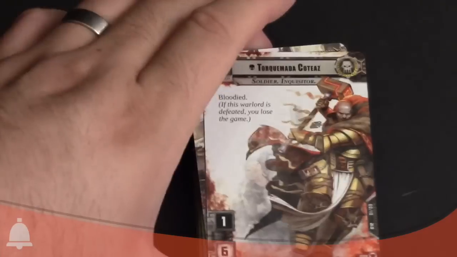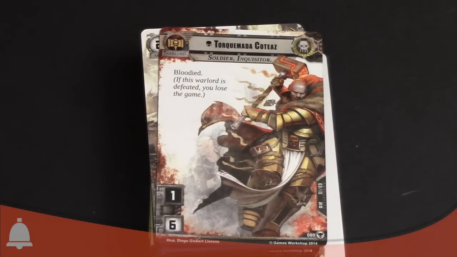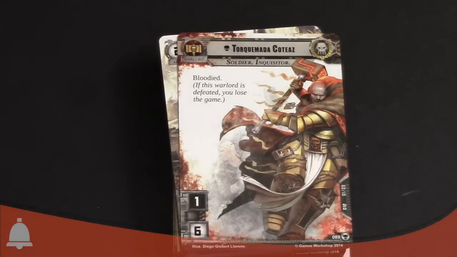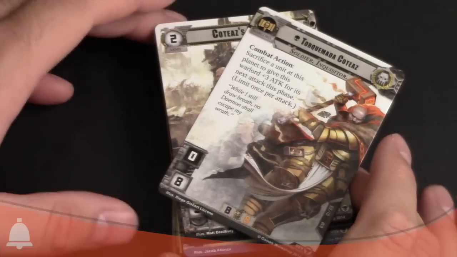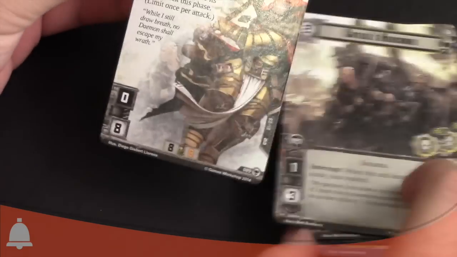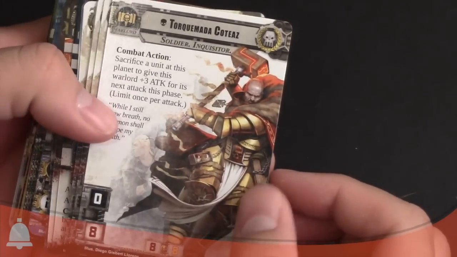We have everybody's favorite Inquisitor, Coteaz. Part of me wants to just rip this card in half right now, as a 40k player who was not a fan of Grey Knights. Yeah, I said it. But he's cool. I'm just kidding. He's alright. I'm not kidding about wanting to rip the card up. But I don't hold it against you if you played Grey Knights. It's okay. We can still be friends. But Coteaz, he's pretty sweet.